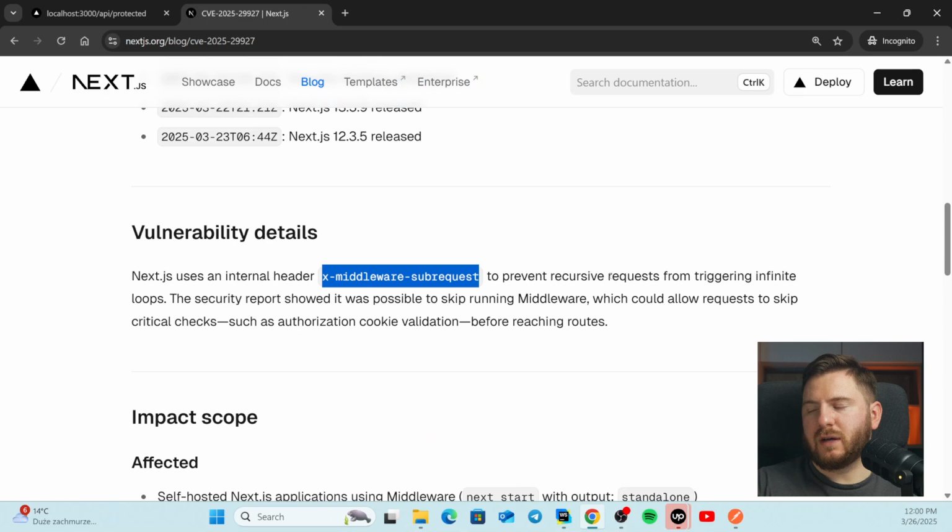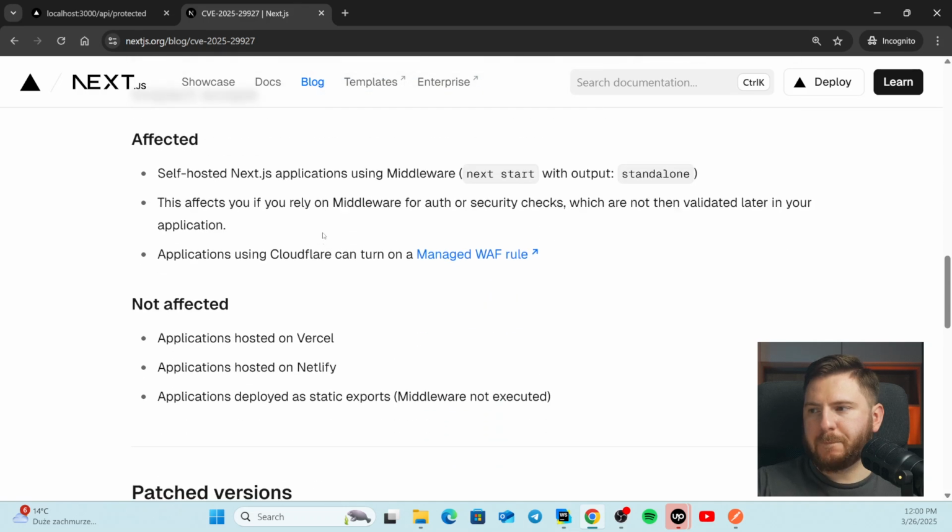So when you make a request with such headers, you are able to access the protected route, and the impacted applications are basically self-hosted Next applications using middleware.